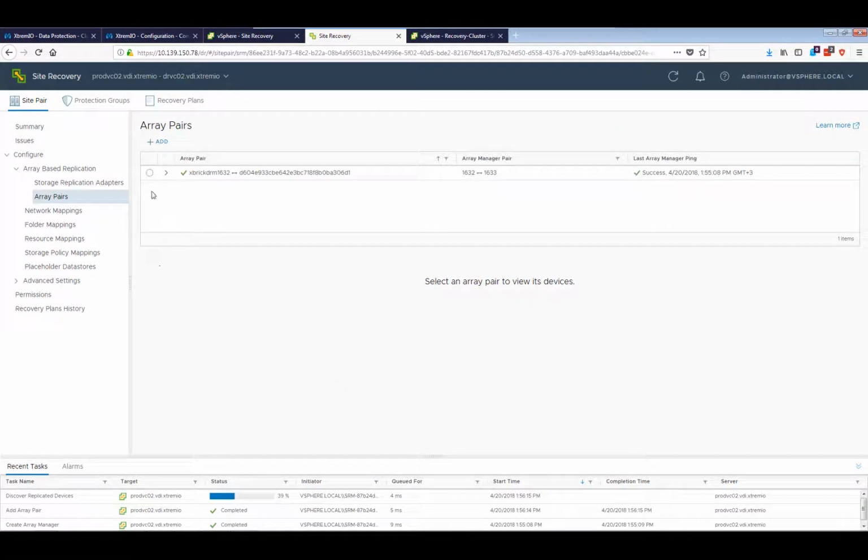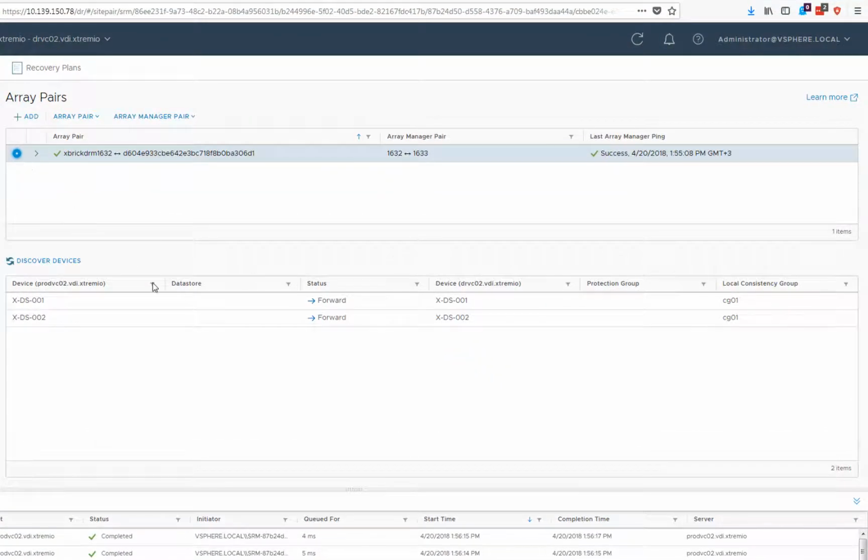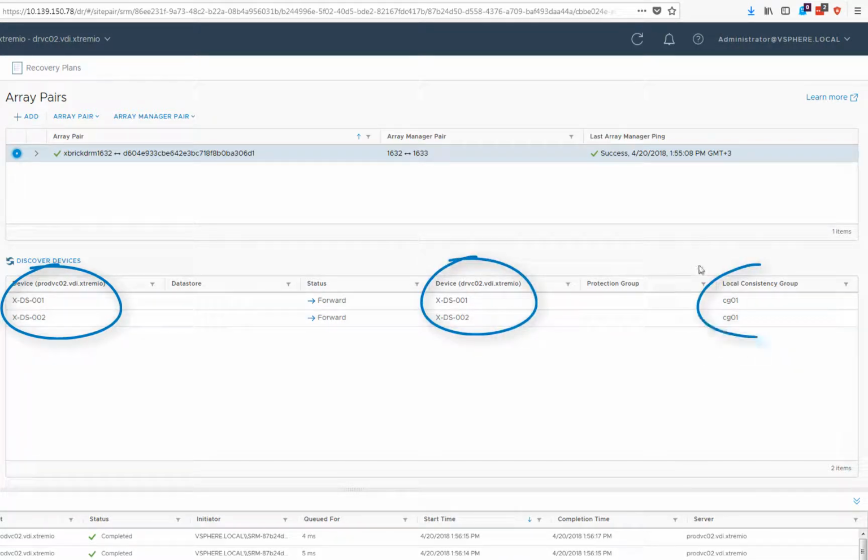It's now starting to calculate those remote pairs, which volume is being replicated under which session and so on. The time to calculate this will vary, depending on how many volumes and consistency groups you have. Here I have only a single consistency group with 2 volumes, so the calculation was super fast. And indeed you can see that SRM, using the XtremIO SRA, has now detected that we have 2 volumes that are replicating to the remote array under this specific consistency group.